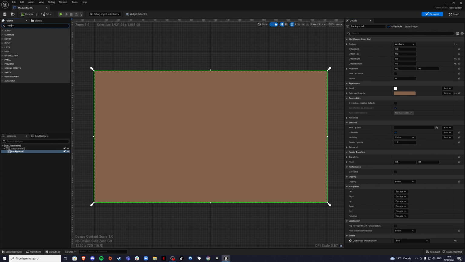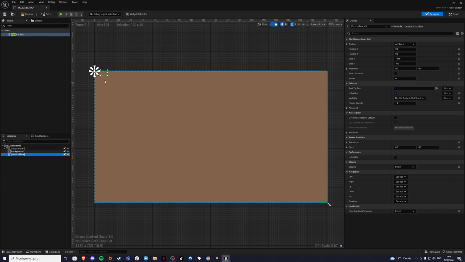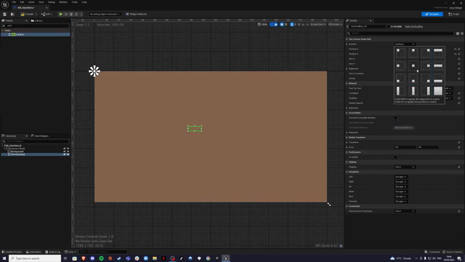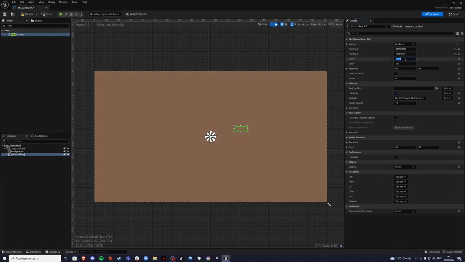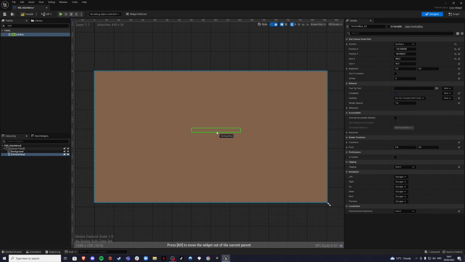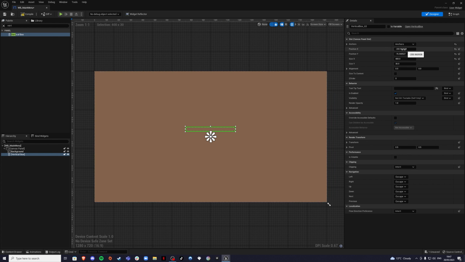Then let's get a vertical box in which we will have our buttons. Remember, anchor in the center. I remember this is about what, 200? No, it is just 200, no minus. So, oops. Will this fix it? No, this will not fix it. I was wrong. It is, or is it? I can't tell. Yeah, it's minus 200 and whatever the numbers are. That way it's in the center. For the height, I will do minus 240. Yeah, I'm happy with that. And for the length of this, it's going to be 470.